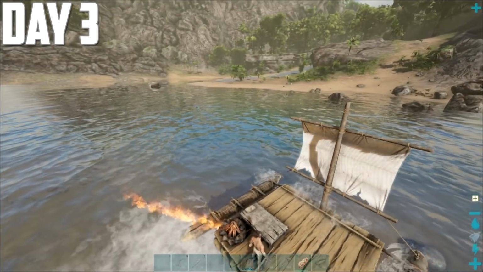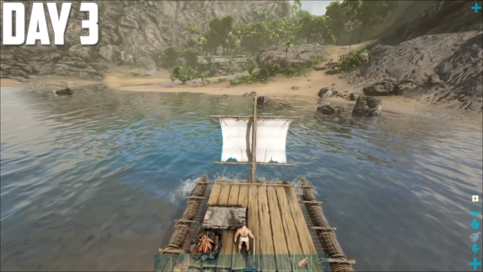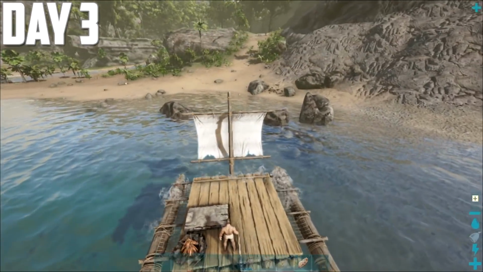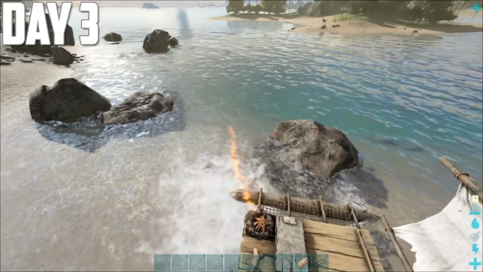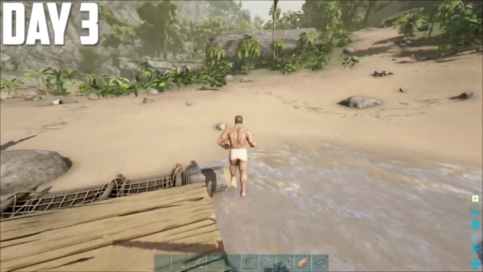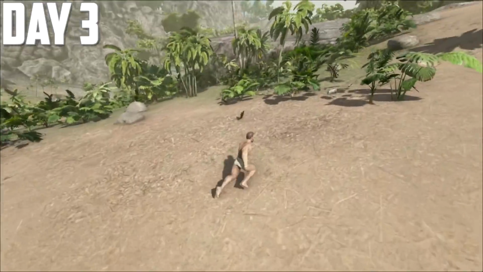Now it's day 3 and I decided to make a raft and head over to this little area next to Green Ob just because, one, I saw a Rex flying around, but watch your boy drift this raft into place, easy peasy lemon squeezy. Now I gotta head up this hill and try to make this trap for this Rex so we can get it in here.